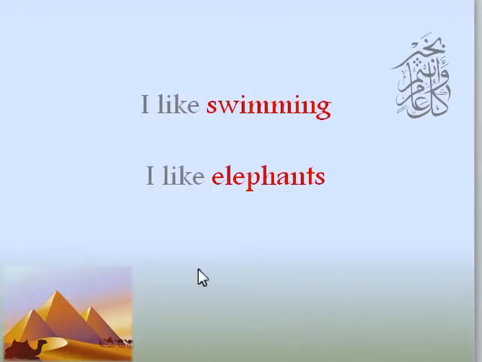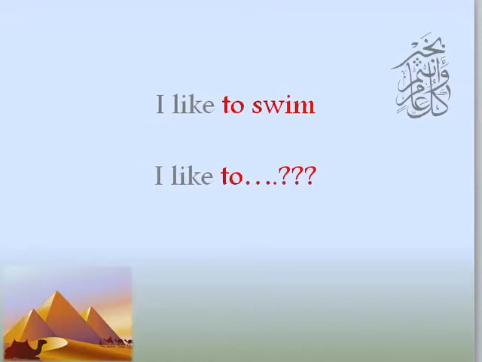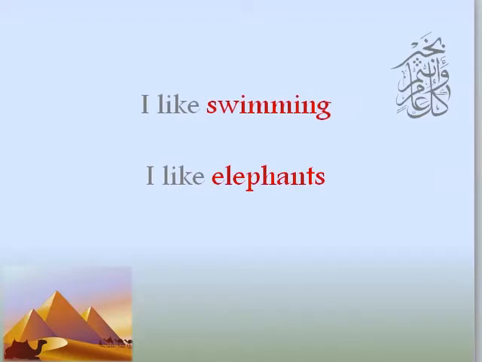Let's see an example. These are both nouns. But can we replace both of these nouns with verbs? Well, this one we can, but the one on the bottom you can't. Like if I said I like riding elephants or watching elephants or photographing elephants, that would be great. So hopefully now you have the idea of what a verbal noun is.